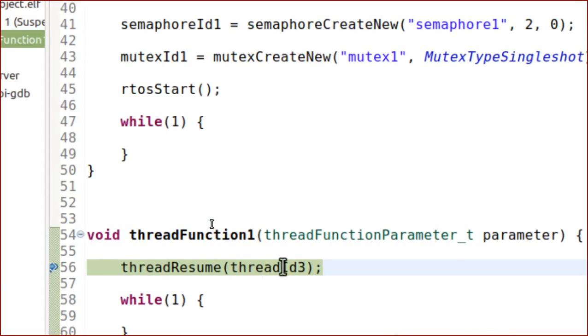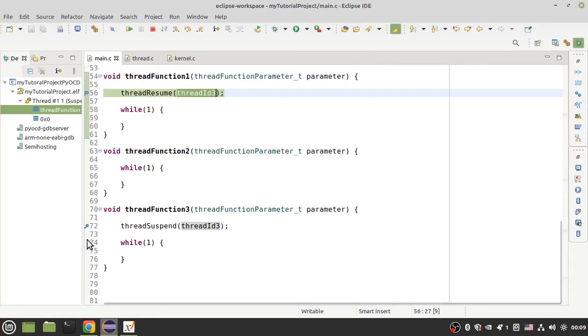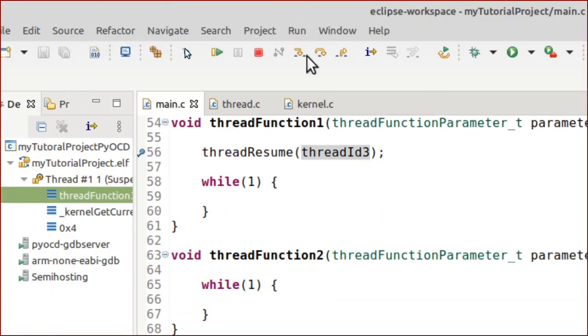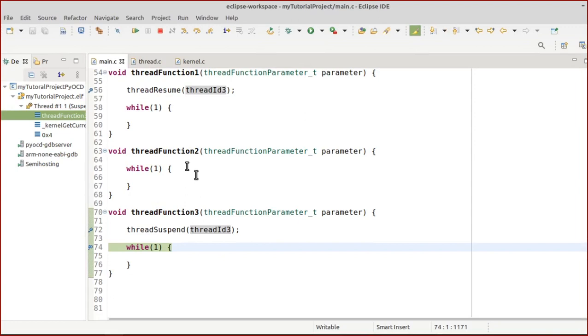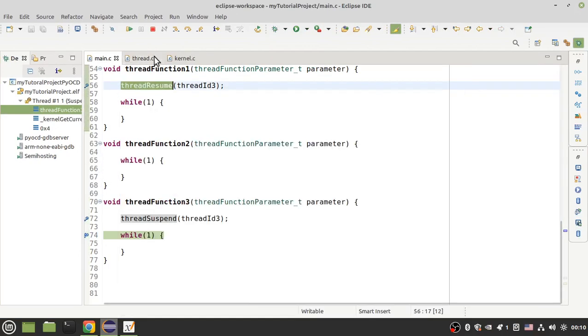But if you resume thread 3, another time the RTOS jumps to thread 3. Okay, so easy. By using threadSuspend, you can stop the running of a thread for an unlimited time, and by threadResume, you can resume that thread to the ready list.